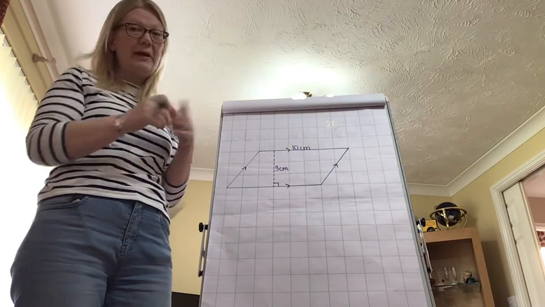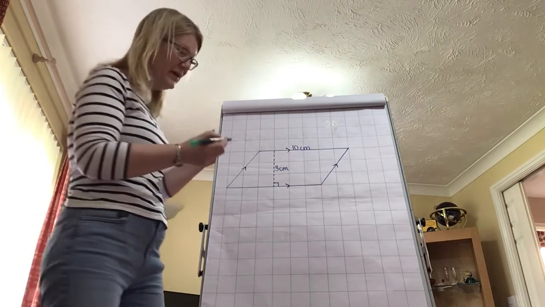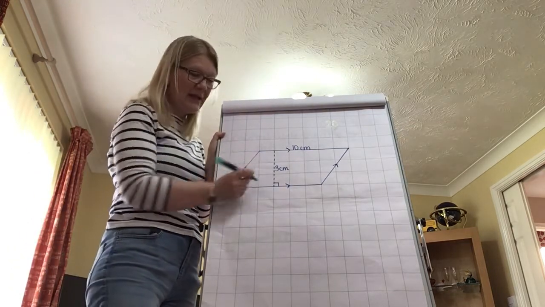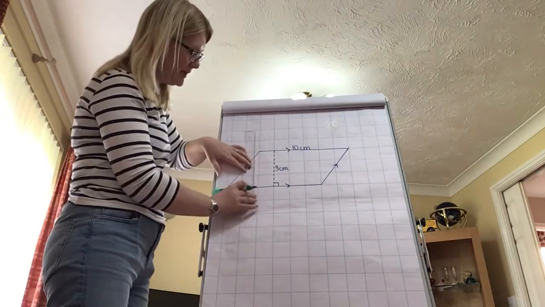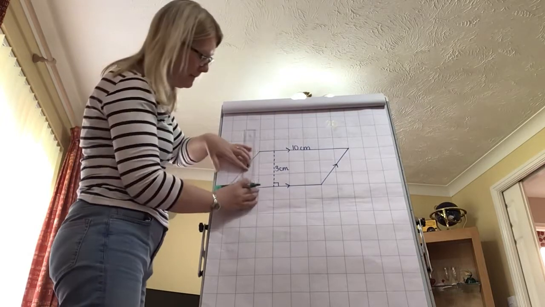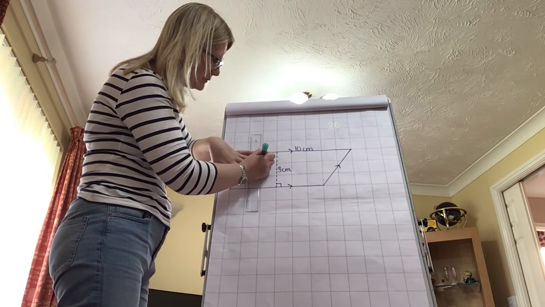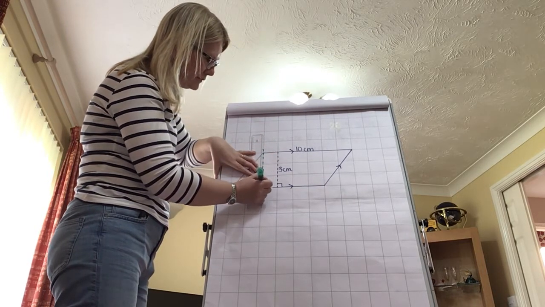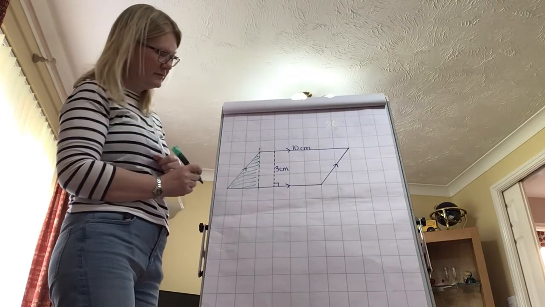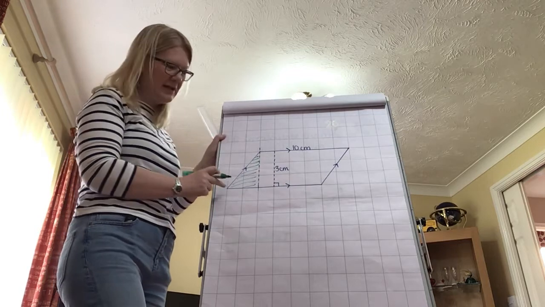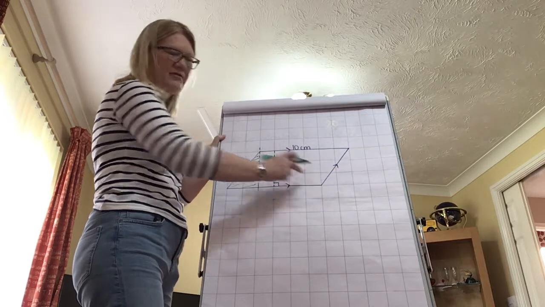Now, normally I'd be asking you lots of questions, but I can't ask you lots of questions because you're not here. So I'm going to show you. Imagine that I split this because I've got a nice triangular shape here. So if I just draw that in and think about my triangular shape. Well, if I look really closely, I might have another little triangular shape over there.